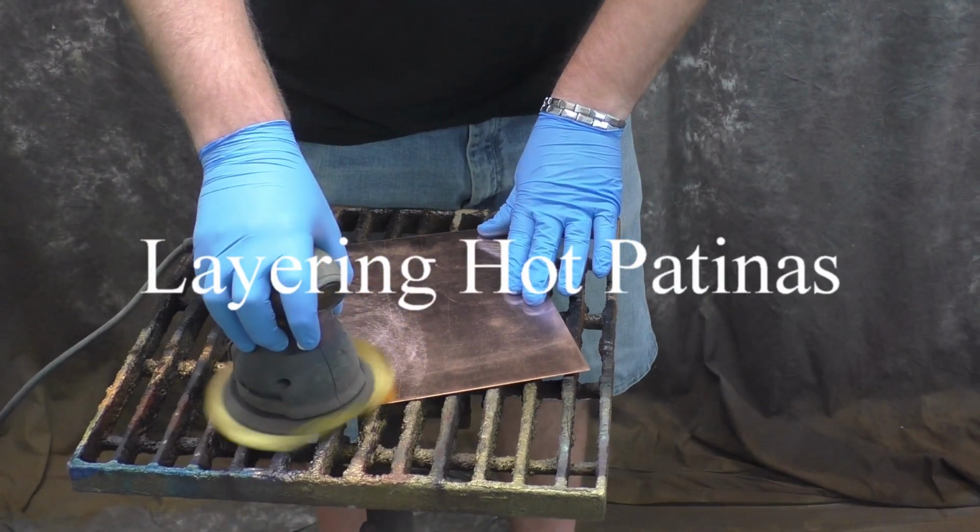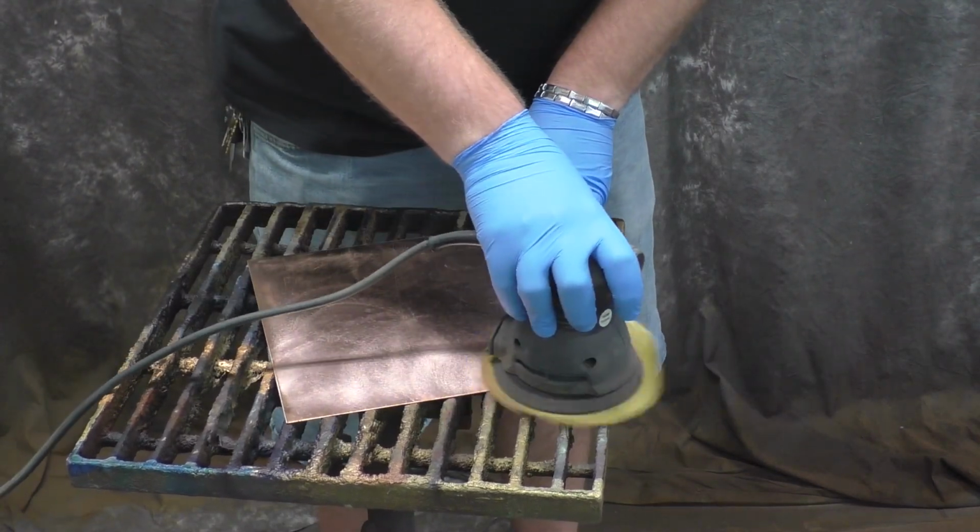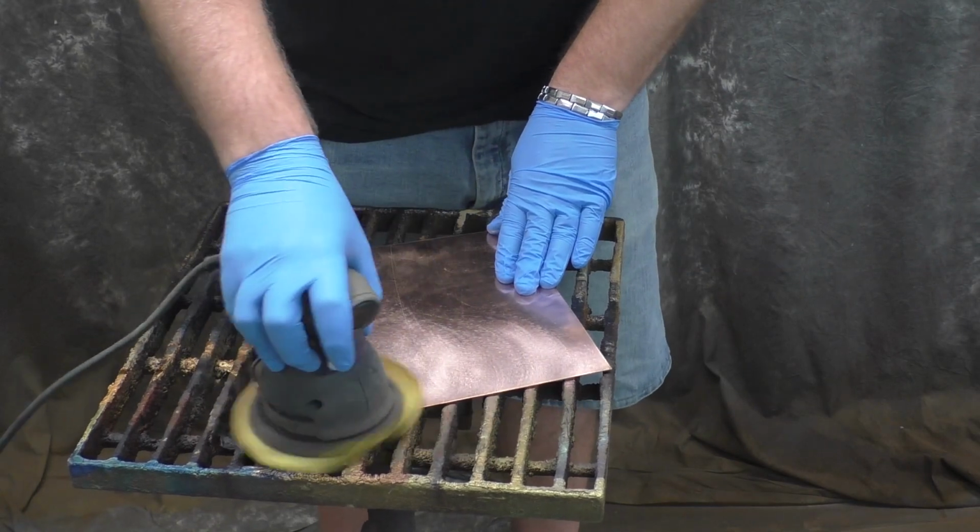Layering hot patinas. In this video, we'll talk about layering hot traditional patinas. First, we need to clean the metal.